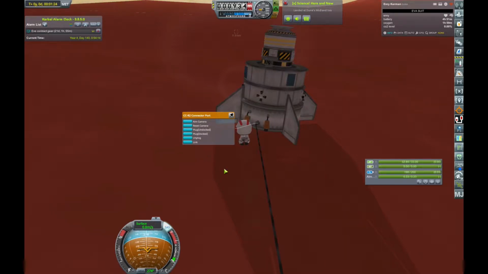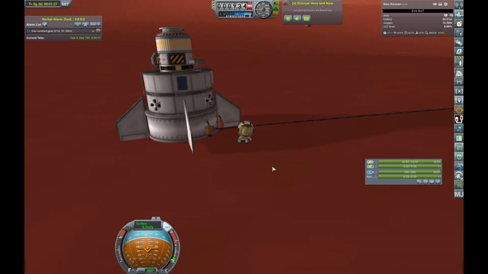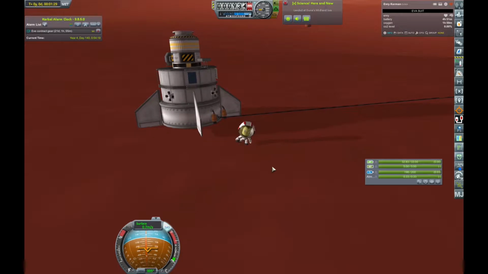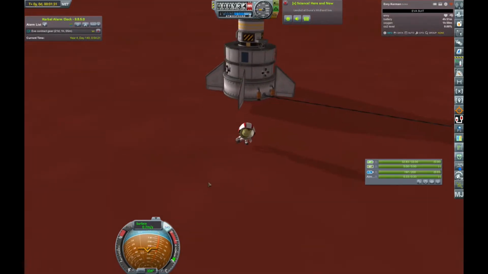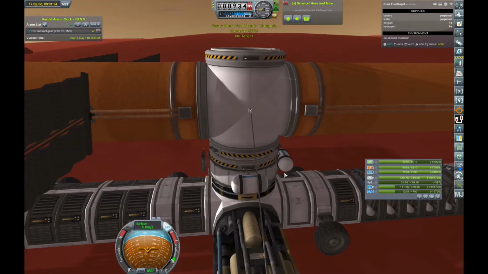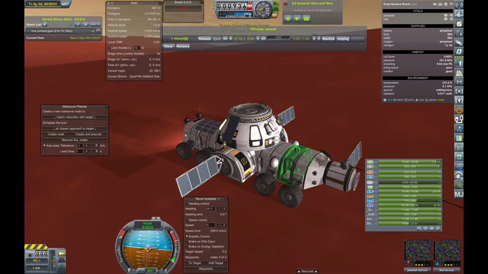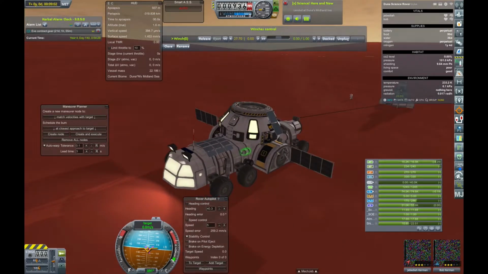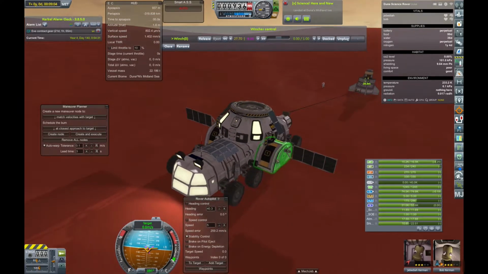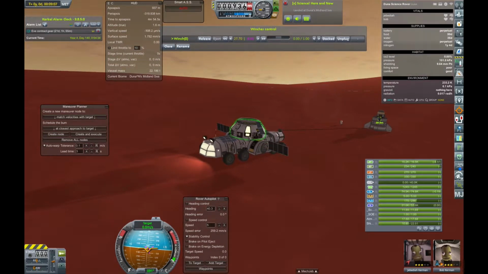Let's see what happens. Right. That has done something. Get you out of the way and we should try towing it a little bit. See what happens. Wrong vessel, wrong vessel. Yeah, okay, I don't think these are the same vessel, which is kind of nice. It's sort of what I want. This is freaking awesome. Look at that.